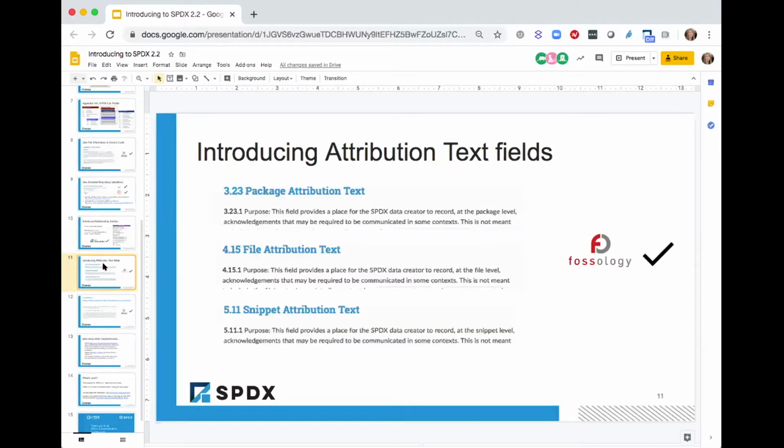Another field that came in, in the package, file and snippet section, was as a result of a request from Pathology. They wanted to be able to share the attribution text that comes along in the source files in order to comply with various licensing. So this gave a spot where any attribution text could be represented verbatim rather than reconstructed later, to make it easier, once you've done the scanning and identified it, to generate the appropriate artifacts. And so Pathology had asked for this, and this is now visible and available.